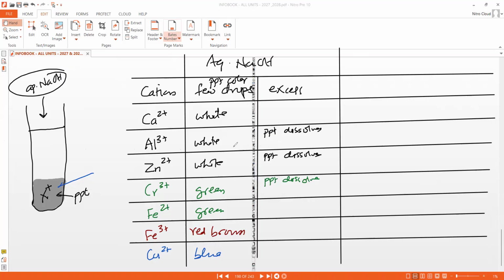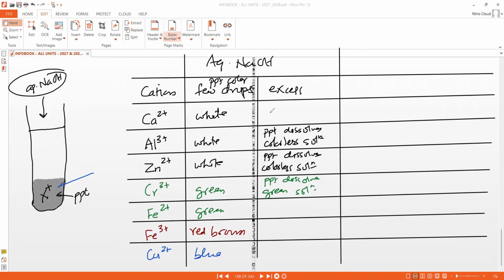Now, whenever there is a precipitate dissolving, it is forming a solution because it dissolved. So you also need to mention the color of the solution. Remember that the color of the solution will carry 1 mark. When a white solid dissolves, it forms a colorless solution. So in case of aluminum and zinc, you need to write: precipitate dissolves to form colorless solution. So these 2 points should be there. Precipitate dissolves in excess and forms colorless solution. So mention the color of the solution also. When the green colored precipitate of chromium 3 hydroxide dissolves, it will form green solution. So do mention the color of the solution also.